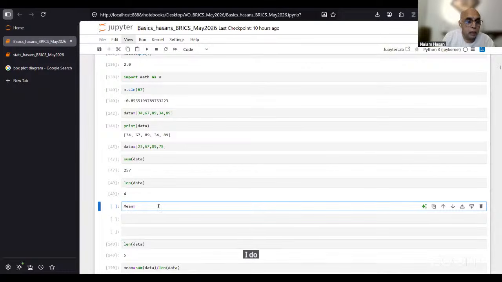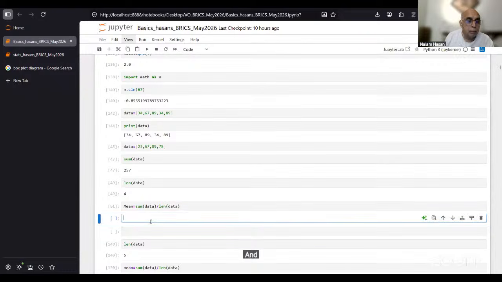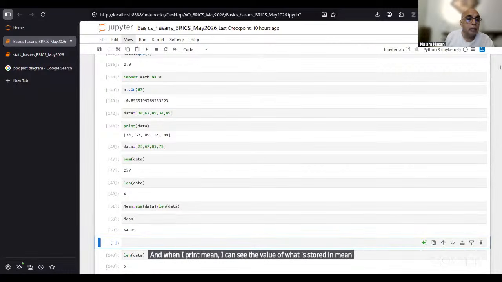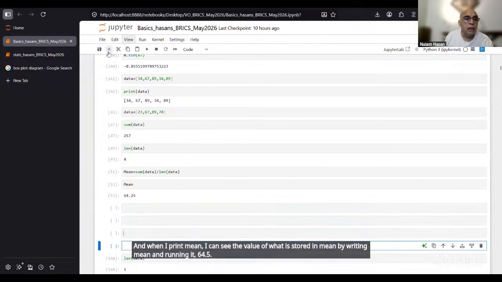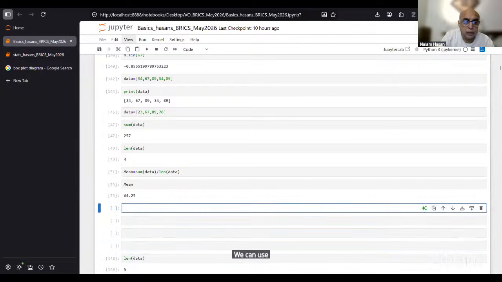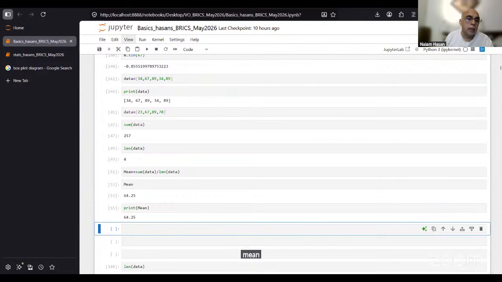I do sum of data divided by len of this data, and when I print mean, I can see the value stored in mean by writing mean and running it, 64.5. Or we can use the function print, and I write mean, and I get the answer, right?